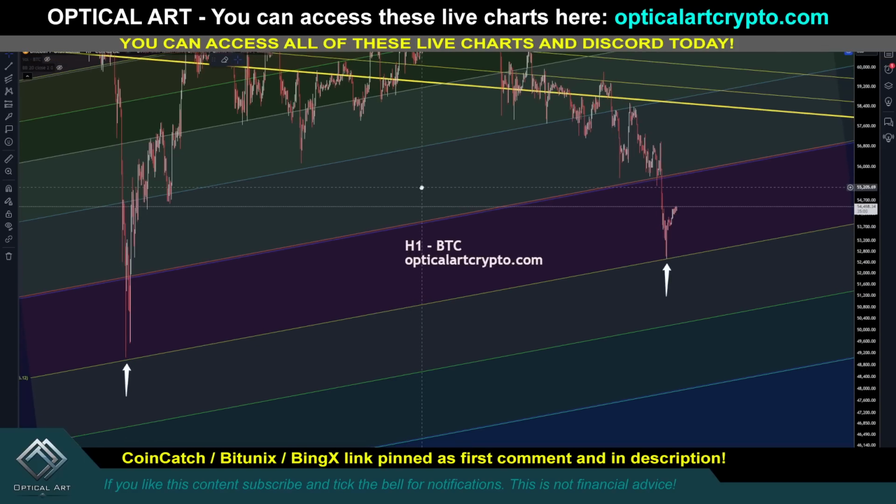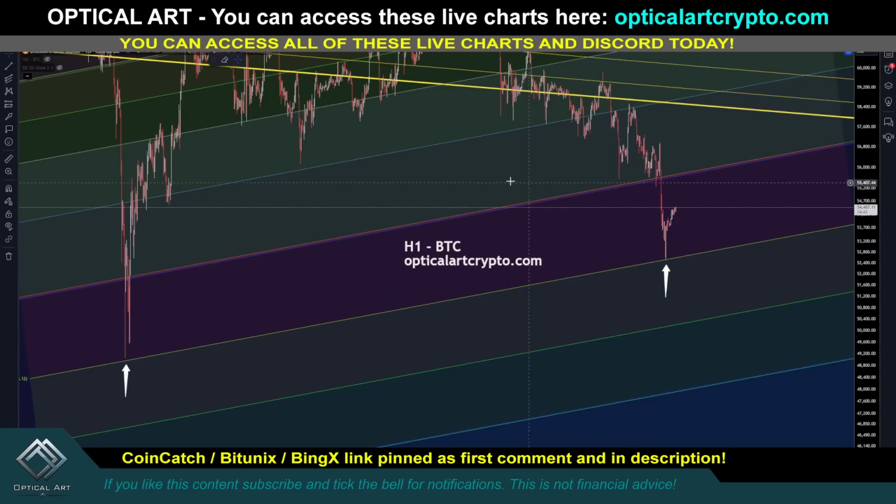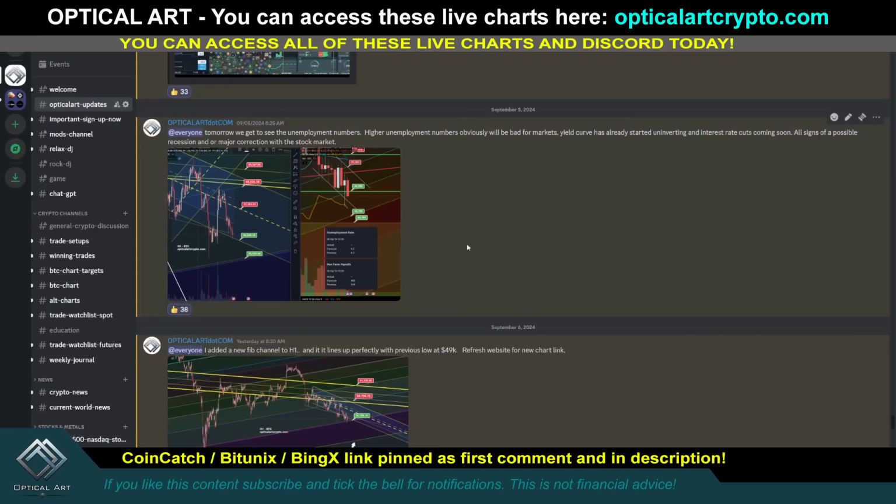I'm actually going to show you not just that I found this long entry to the dollar, but how I found it. So I'm going to delete this fib channel and show you how I was able to add this fib channel to this current fib channel chart to give us this entry point, which again, like I said, was to the damn dollar. I'm going to show you that in Discord.